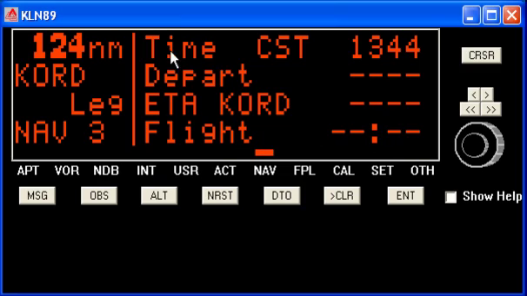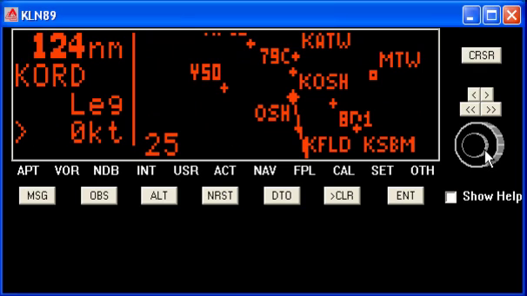Notice in this page there are no fields that have greater than 2, so you don't have options to change the values in here. I can now go to page number 4, which is a great page. Initial look at this, those of you who have seen iPads or the 430 Garmins or whatever, they're going to say, oh my God, what is this? So let's take this apart.